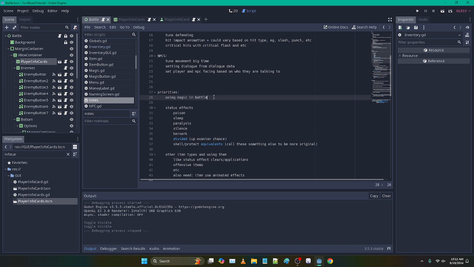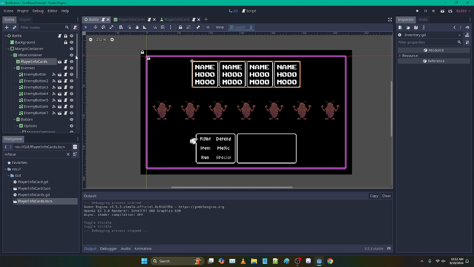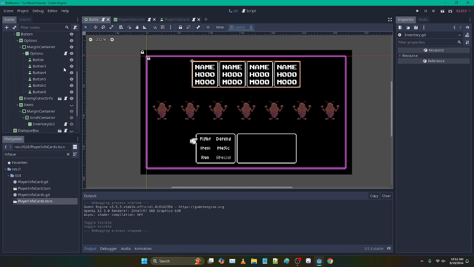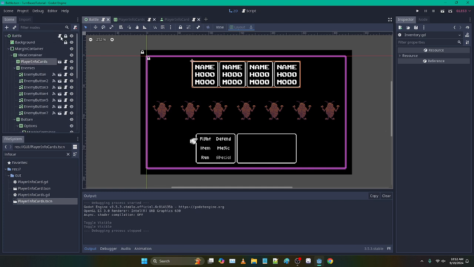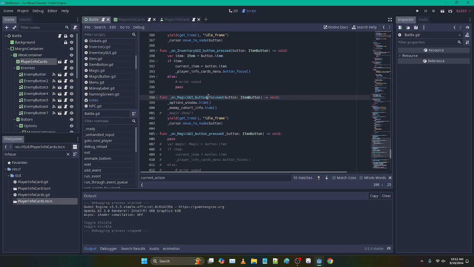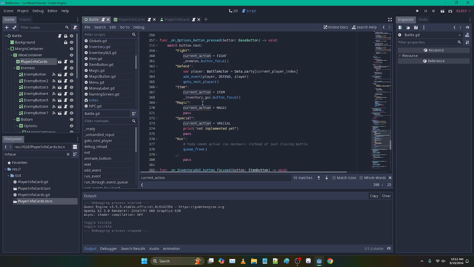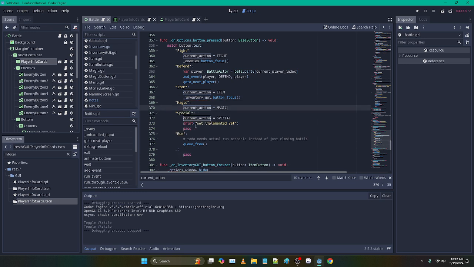We're going to pick up, I think, finishing where we left off, right? We have using magic in battle. If you recall, we had just worked on using items in battle, and we also laid the foundation for using magic in battle. They function very similarly. So the main thing is we need to get this going. We're going to need a magic GUI for us to access.